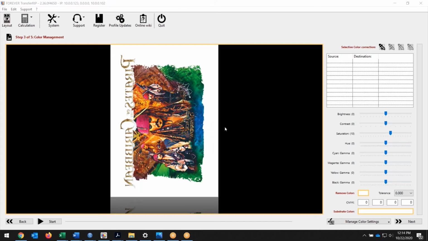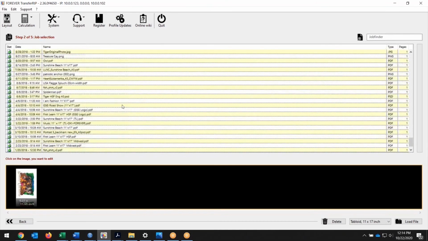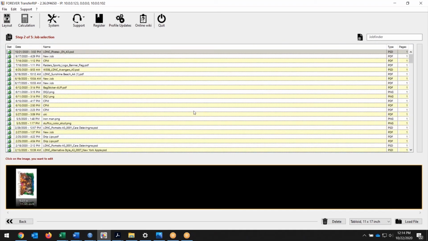So now I'm going to take just a couple seconds here and answer some questions. So Carrie says, is there a limit to how many designs you can keep loading the RIP? So that goes back to step 2, and I'm going to say no. If you see here, I have images that I have uploaded since 2018. I do not believe there's a limit to as many images as you can. So that's the nice thing is that once you upload your design, if you don't delete it, it's going to stay there. So maybe it's a reoccurring customer that's always coming back for maybe a company logo or something like that. You can easily come down here and find that job that you did in the past.